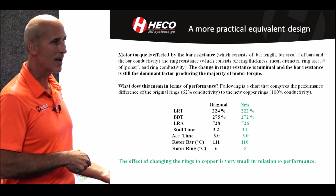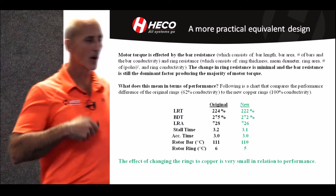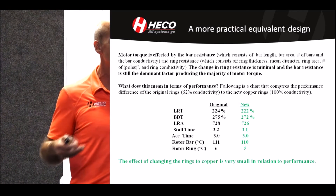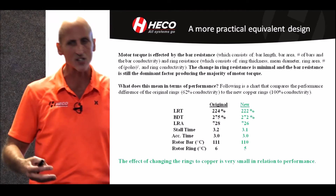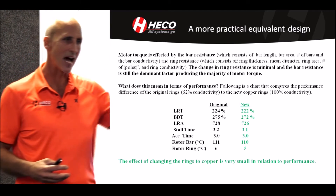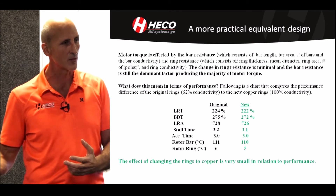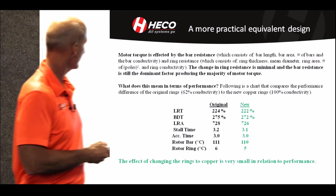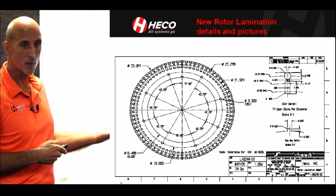The breakdown torque had no impact — again, only a 3% drop. The idea was to come up with available materials that we could use to satisfy the customer's needs if they had a breakdown, not making them wait 16 to 20 weeks for materials before repairing it. We went through these calculations and came up with a new design.